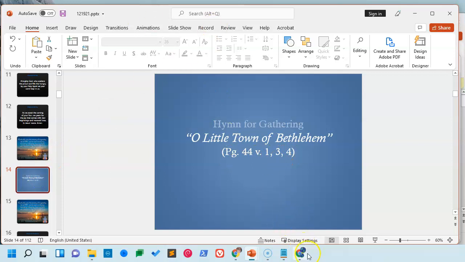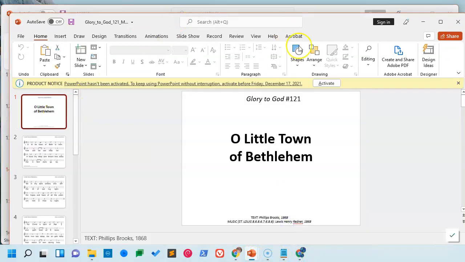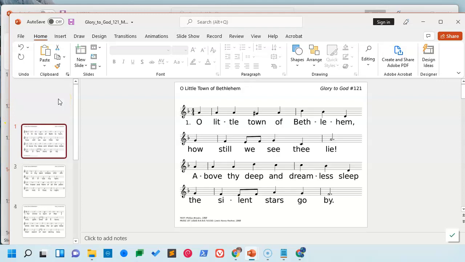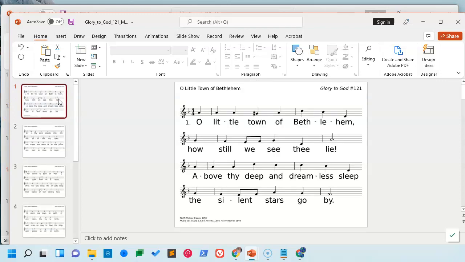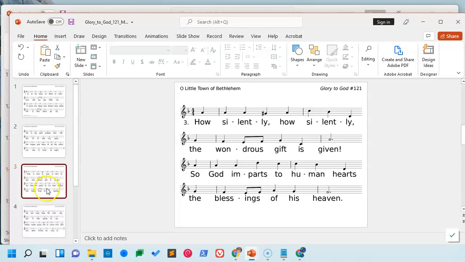And then from the PowerPoint that we just opened, I'm going to get rid of that. Well, first of all, get rid of that message. I don't need the title page, so I'm going to delete the page. Be careful when you're deleting pages for hymns that you have saved on your drive. Make sure that, yes, you delete the pages individually, but then that you don't save the file because you may need those pages later. I know I'm going to keep one, and then there's 2. We need 1, 3, and 4 for this particular hymn, so I'm going to delete 2. Both verses there, or both pages.